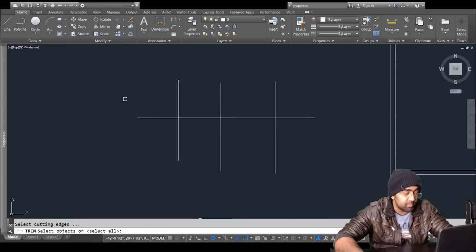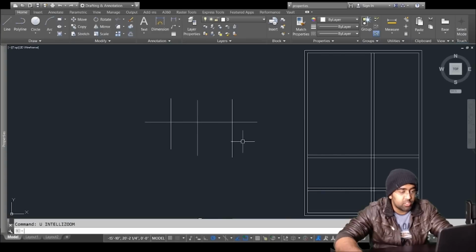So if I select the trim command, and let's say I want to trim this line all the way, because we have intersection here, intersecting here, intersecting here. So let's say I will select this object. Okay, that's what I selected. Press spacebar now, and now if I click here, it won't care that this line is intersecting this line as well. It will get rid of the line all the way up to your selected object. Okay, that's called when you select an object and try to trim it.